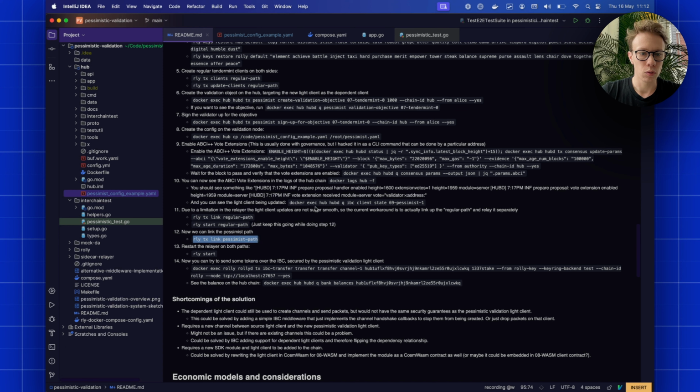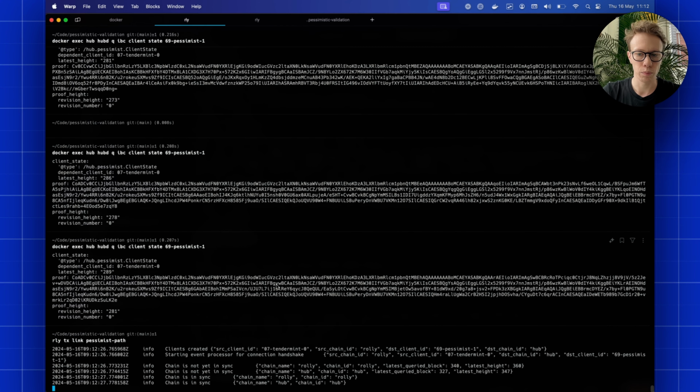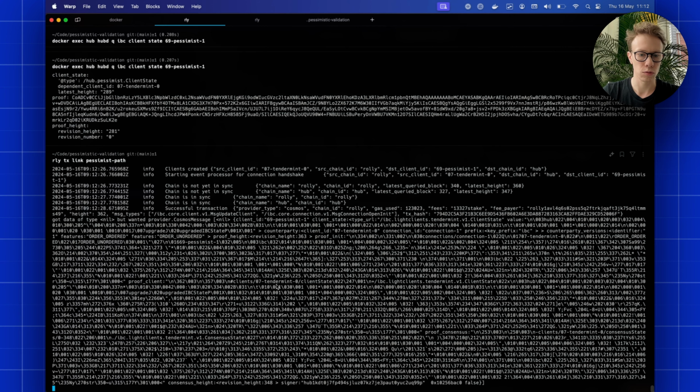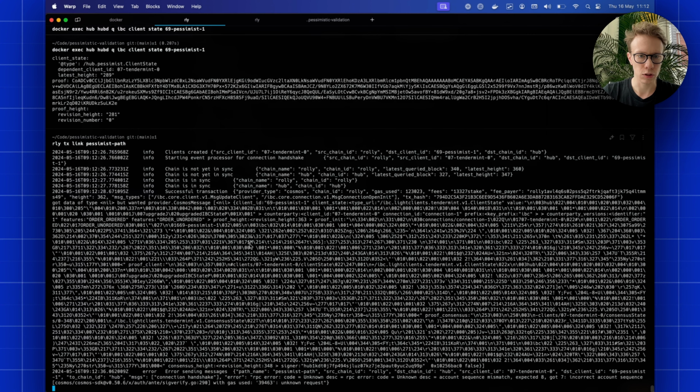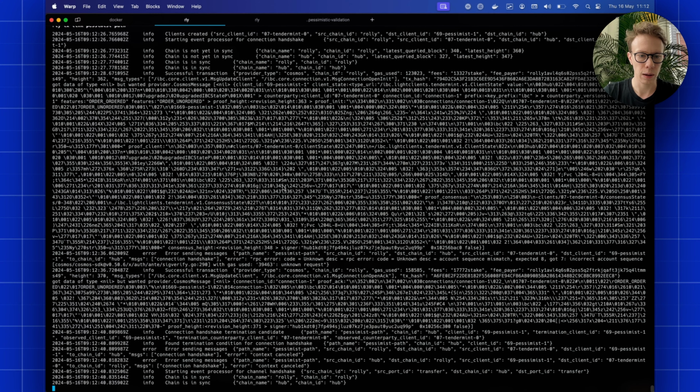And now we can actually link up the pessimistic path. There's going to be a few errors in here, and that's due to what I mentioned earlier. But we can see there's some connection opening, some acks happening.